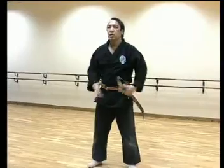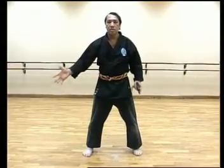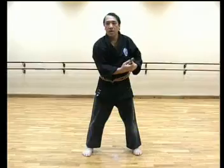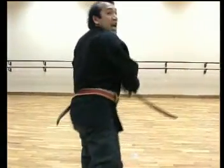Movement known as the water one. The practitioner must surprise his opponent. The saber is held in reverse.